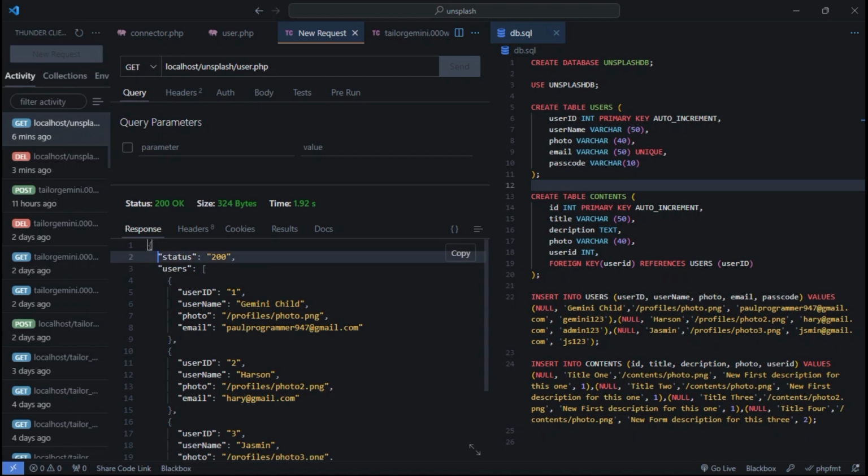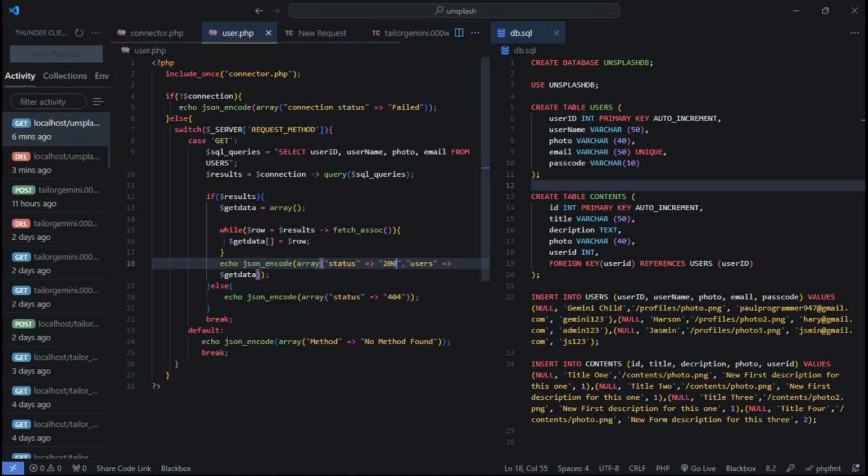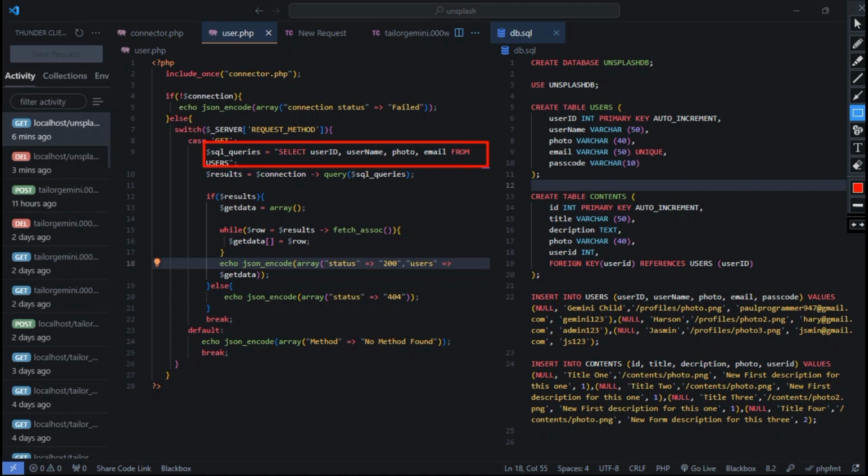So as we get it, now in this part we have learned such things like this one query, this one for requesting, and then we are connecting it with this one over here.